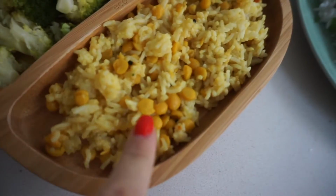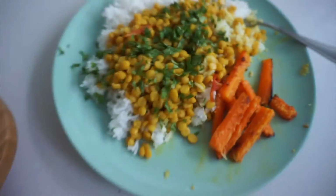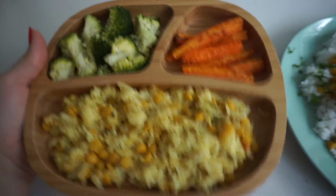The dinner is finally ready. Rice with some lentil dal, broccoli, parmesan carrots, and mommy eating the same. So excited to try it, and I hope she also gonna eat, and this plate looks so cute.